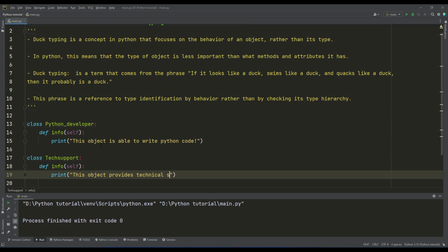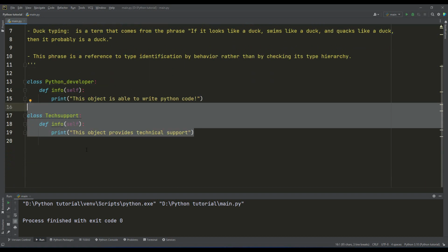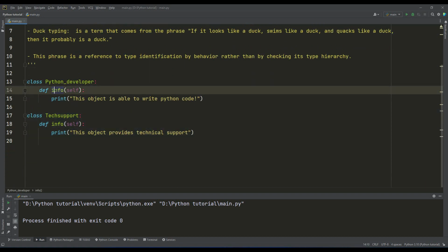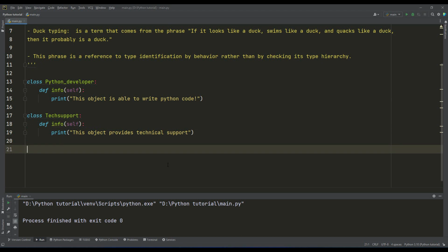technical support. Now, to demonstrate duck typing, I have two different classes with a method holding the same name, and I want another class to get some information.